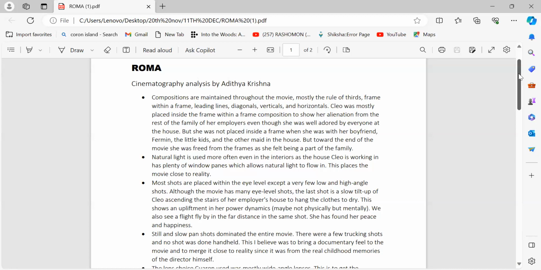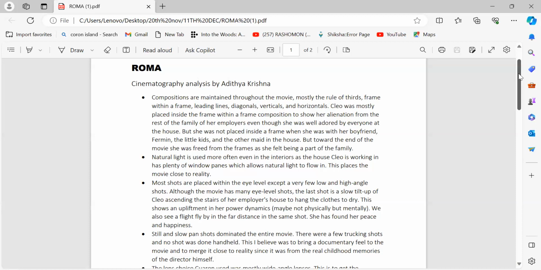Which kind of emotion did they want to portray through that framing? Either she is framed within the frame, or she is not getting a centered frame, why she is at the side of the frame, or when she is within the frame. So you have to explain those elements: what is the psychological reason behind it, what is the aesthetic behind it, which kind of emotion the DOP wanted to create through that camera angle, which kind of mood through that composition, or whatever you learn from that composition.